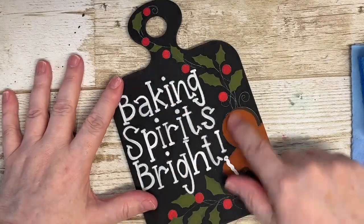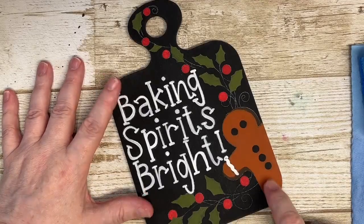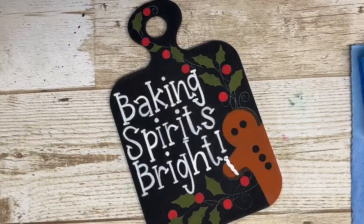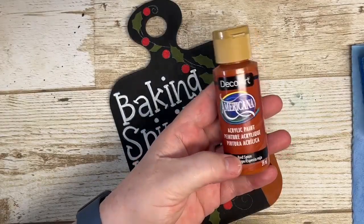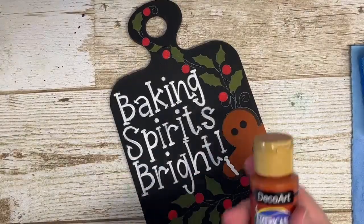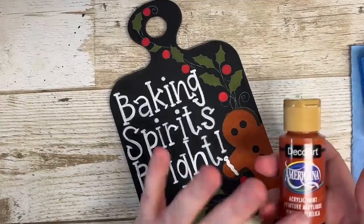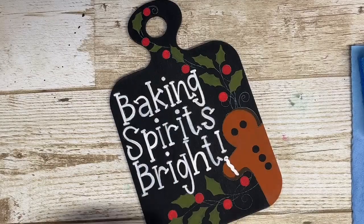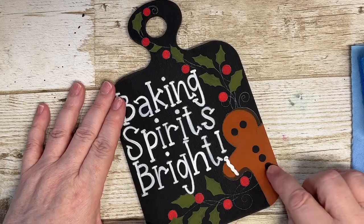The little gingerbread down here, or as we like to call him, Bob, is based with Red Spice, that new color from DecoArt. That's not it. But this is the new color, Red Spice. It's one of the new colors in the DecoArt lineup. I love this color. Heads up though, it's very transparent. So make sure that you put something underneath it because this one is going to take 3 or 4 coats otherwise, especially over that black. The buttons and the eyes on this little guy are done with the lamp black.